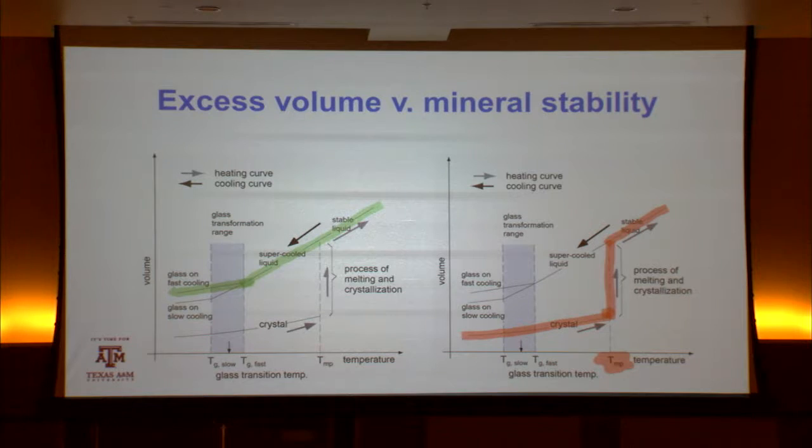And if you compare the difference between the rapid cooling and the slow cooling, you can see that there's an excess of volume in the rapid cool over the slow cooled. And that is directly related to the instability of the material. Now, why do I talk about that? Because, for example, if you're using a sand material in concrete, and that sandy material happens to be crystalline in nature, then the probability of, in the high pH environment, that crystalline quartz-type material breaking down and forming an alkali-silica reaction is very low.